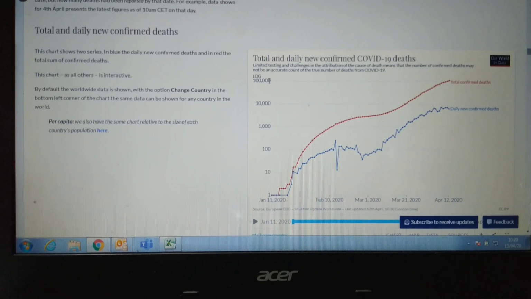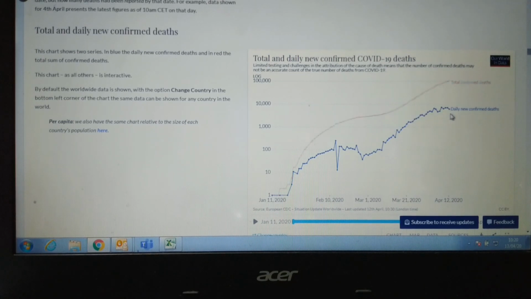For people who are not very much accustomed with log scale graphs, this is called a semi-log scale because the y-axis is in log scale and the x-axis is linear, day by day by day. By switching the graph from linear to log scale, we can accommodate a huge number of data in this small length of axis. And the steeper the slope of the graph, the higher the rate of doubling.